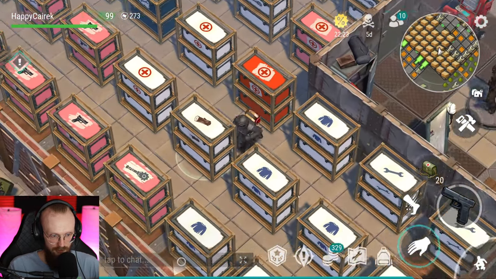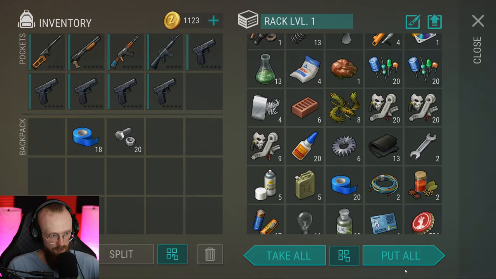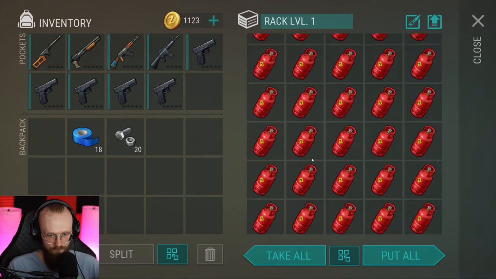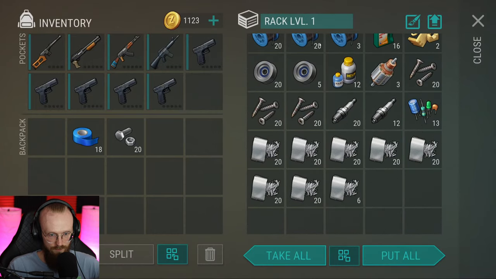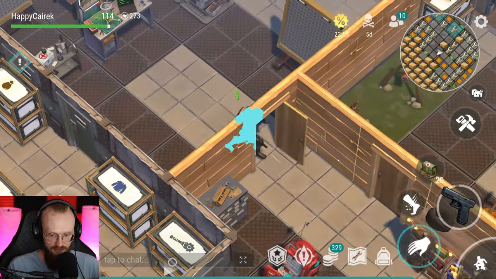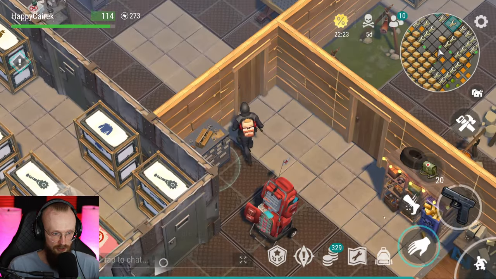Bolts and other stuff will go here. And I guess let's buckle up. Let's go to the transport hub. Hell yeah. Where do I store my bolts? Oh, I know where I store my bolts. We have this division box. There we go.